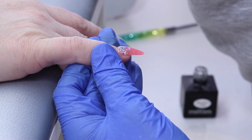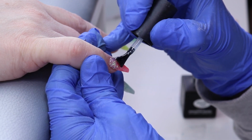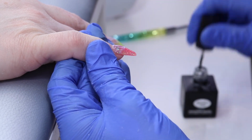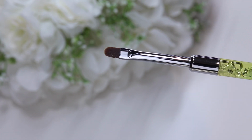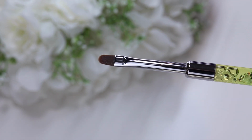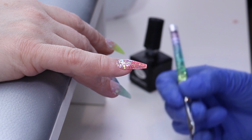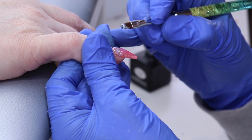So doing this technique, you need some sort of gel down so that the product will melt into it. So you can use any kind of blooming gel or melting gel, or you can just use base gel. So then I'm going to be using my Glitterbels by Annabelle gel brush. This is in one of the packs of 6, the rainbow brushes. Then I'm kind of scooping under this. You guys couldn't see me do that. You'll see it for the next nail.